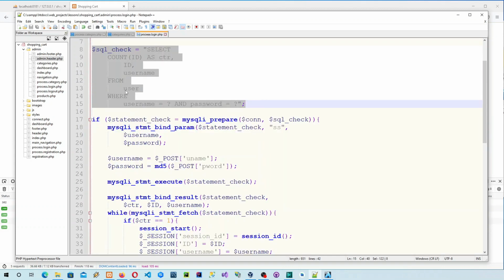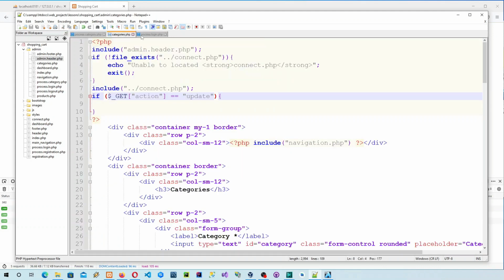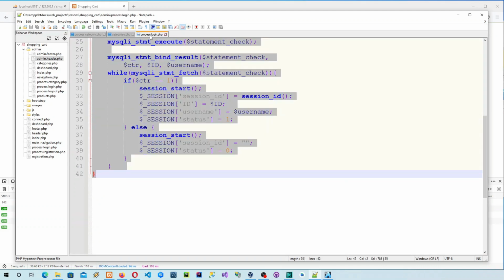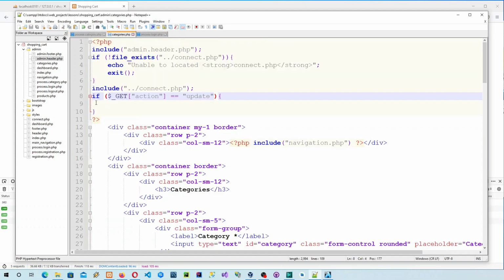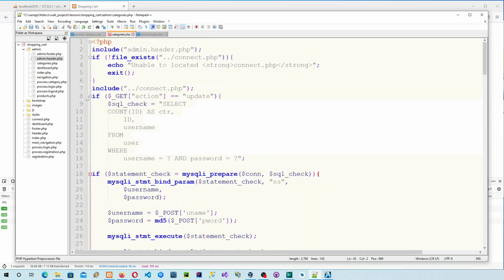Again, let's just try to copy this part and do some modification. So I'm copying from process.login.php, then just paste. The next thing that I need to do is I'm going to select count. I'm just going to delete this part.